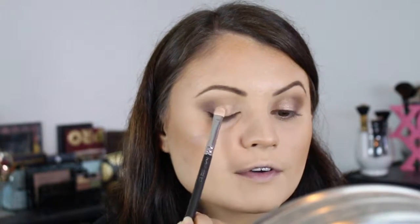I'm gonna be going back in with After Hour and kind of gently blending these two colors together and then packing the rest, kind of reassuring that my eyelid has enough on it, I guess. And then blending out just the crease area. All right, now that that's done, I'm going to go ahead and move on to the brow bone.